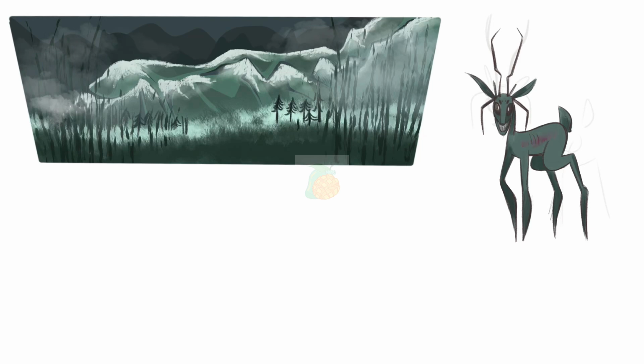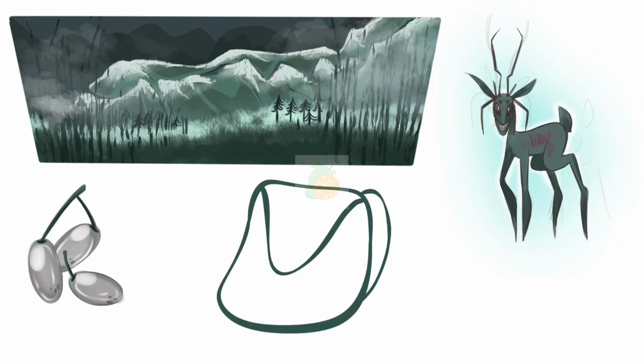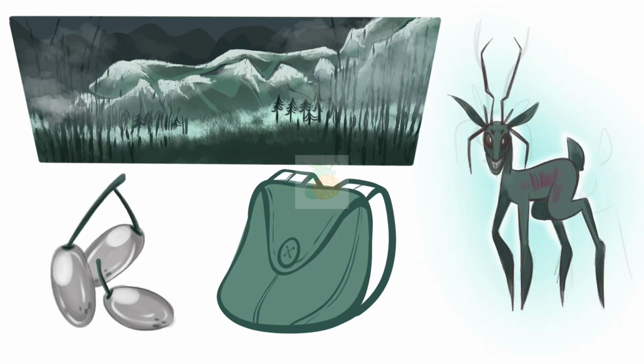And my idea around this is that the Yule log keeper uses the burning Yule log not only to keep things warm and controlled, making sure that the snow is not piling too much, but also to hunt these infected deer down. And the only way that these deer can ever become a frost is if they eat these snow cherries. These snow cherries can be a bit rare, but once they are eaten, the deer themselves become infected. So that's why they need to avoid that, but sometimes they won't.